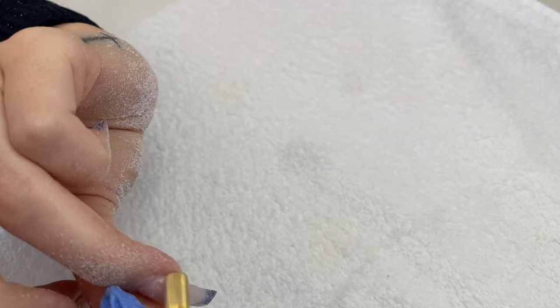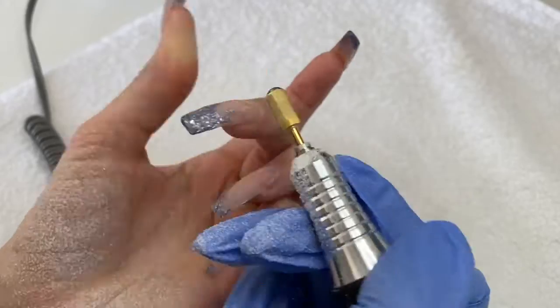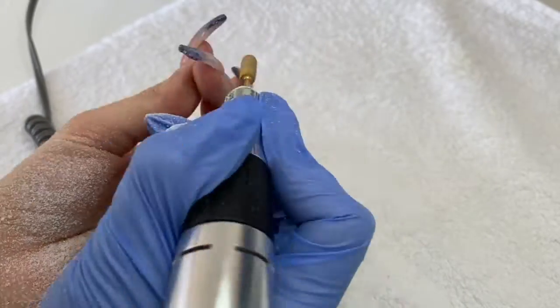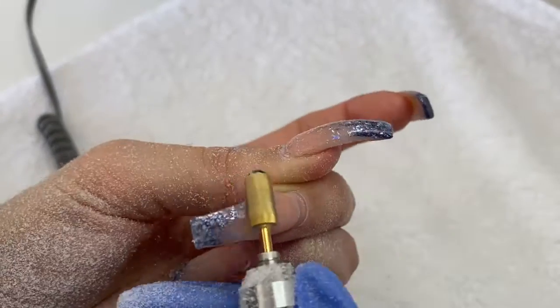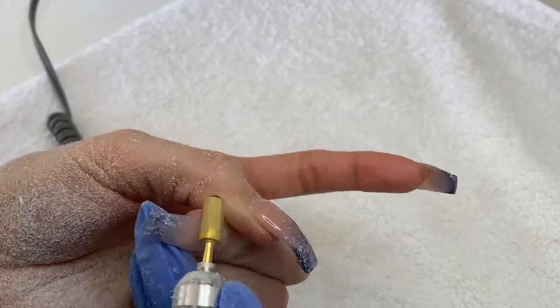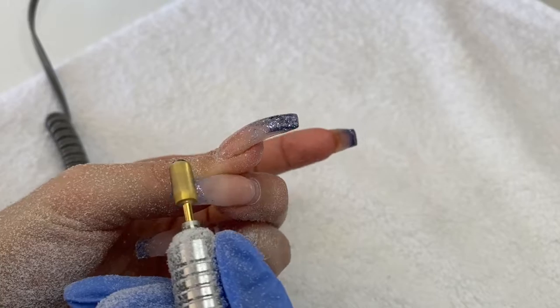I actually got inspired from another girl on YouTube, and I saw she did like a French, and then she put little butterflies in there, but I didn't have butterflies, so I just used those flowers. And yeah, I hope you guys enjoyed the video, and if you want to see me transform my nails, just keep on watching.